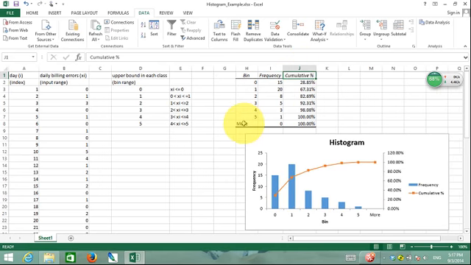And if you think this More category looks too bothersome, then you can delete this row, and it will automatically delete the column here for the More, because that's not useful for our analysis. And here we go, finished making the histogram in Excel.